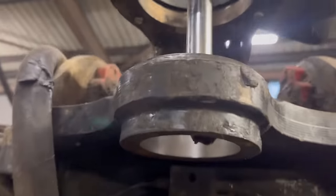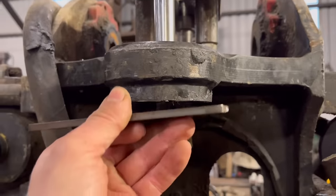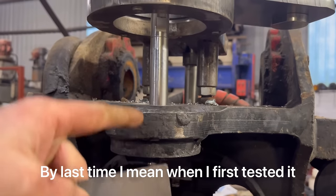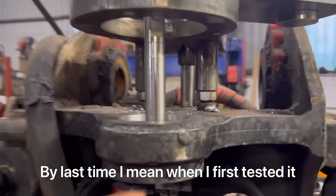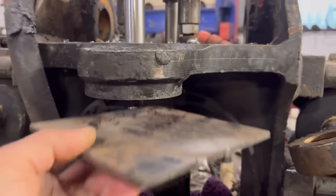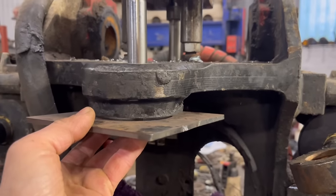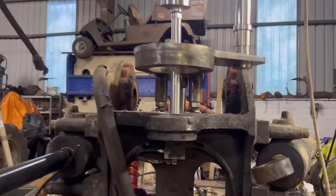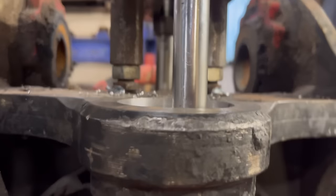I'll set it going. Once it's been round a few times, I'll clamp that plate onto the bottom, because last time it was sort of acting like a chimney and drawing all the gas out once it got up to the top. So if I clamp that on, hopefully it might stop that. Yeah, we'll give it a go. Fingers crossed it should go all right.